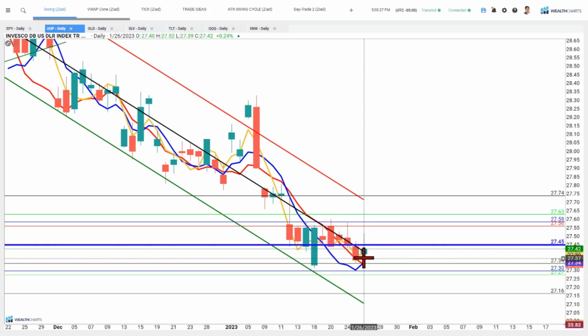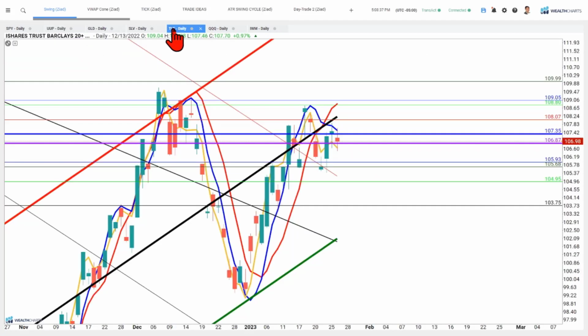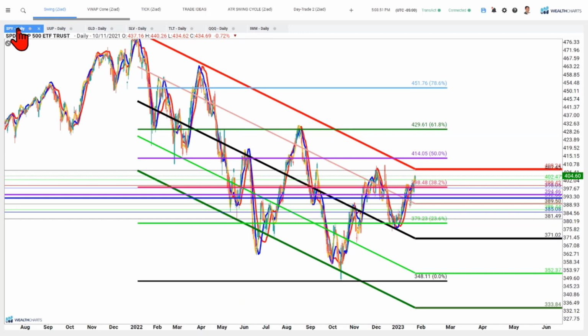What you can see over here is that we had a pump and dump on the dollar. It closed below the center of its pivot range, but it is in a signal state suggestive of a rise. That rise is coordinated very well with the long bond suggestive of moving down. Rates up, dollar up, long bond face value down, and that could effectively hurt precious metals and, of course, potentially hurt the market as well.